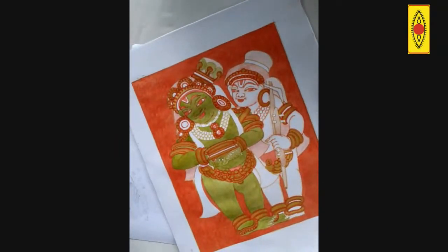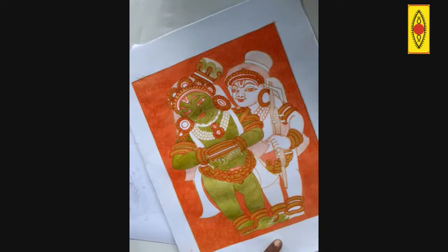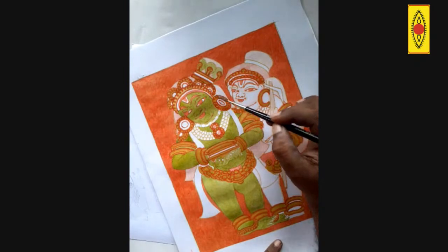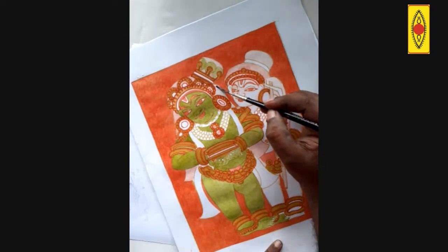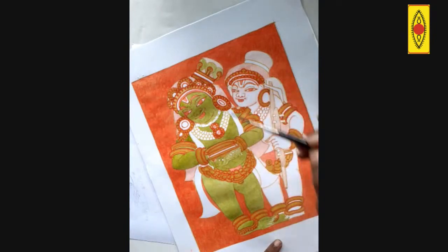You see how he is going to give the black effect to the hair, like how he did for Mohini yesterday. There is one portion he has forgotten. There is hair which is left. He's painting it now. That is actually part of the hair. Sir is now giving light red. It was very light, so he is adding more. See how he is using that color.